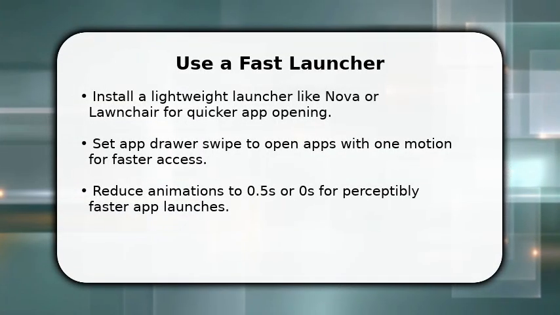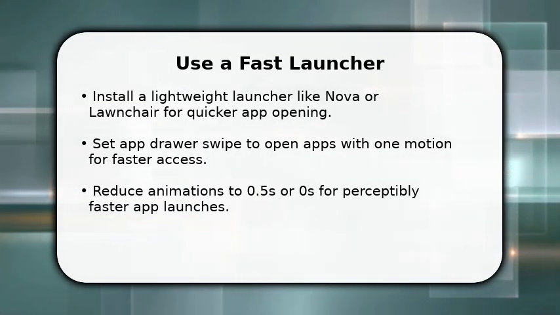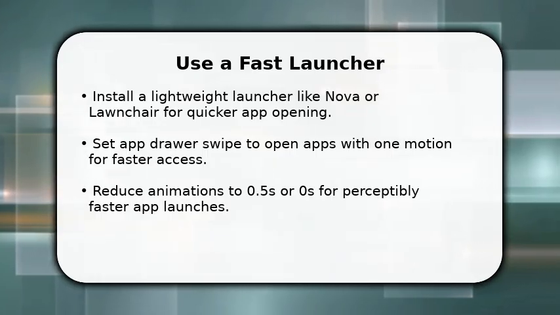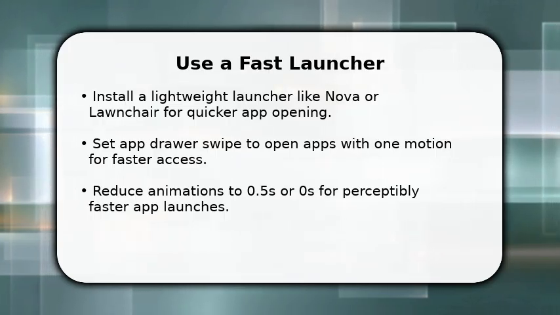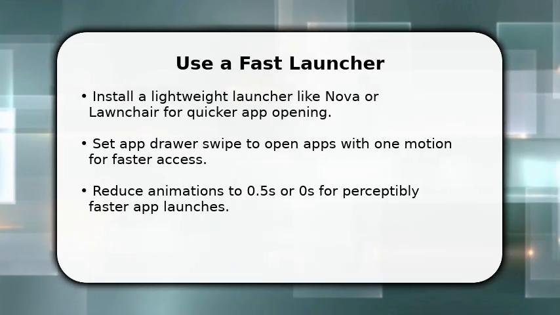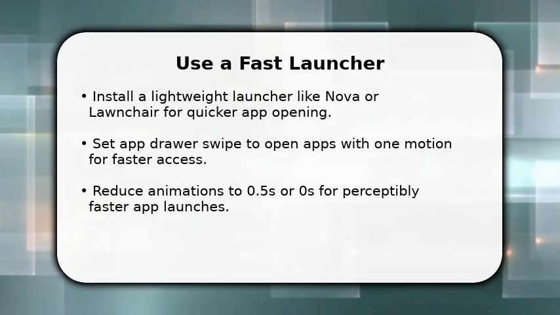Switch to a lightweight launcher to speed app launching immediately and noticeably. Choose launchers like Nova or Launchair for minimal background overhead. Configure the launcher to use direct app drawer swipe and shortcuts to open apps with one motion. Place frequently used apps on the dock for single tap access.